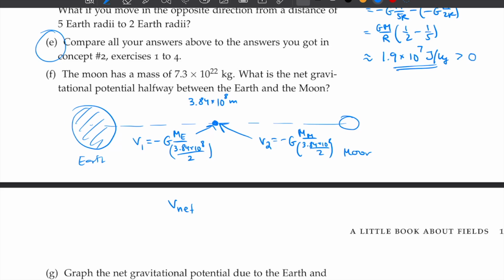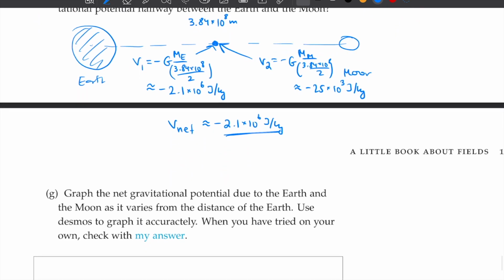So net, right? Let me just tell you that V1 is something like minus 2.1 times 10 to the 6 joules per kg. V2 due to the Moon is much smaller. It's like minus 25 times 10 to the 3. So the Moon's potential at that point is much smaller than Earth's potential. When I add these two together, actually the potential due to the Moon is insignificant, and I'm just left with also negative 2.1 times 10 to the 6. But this goes to show how it's easier to work with potentials, just adding numbers rather than doing vector addition.